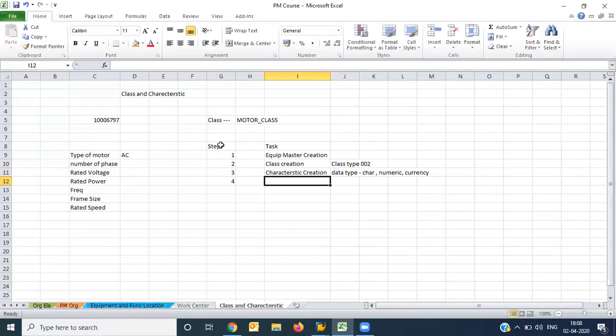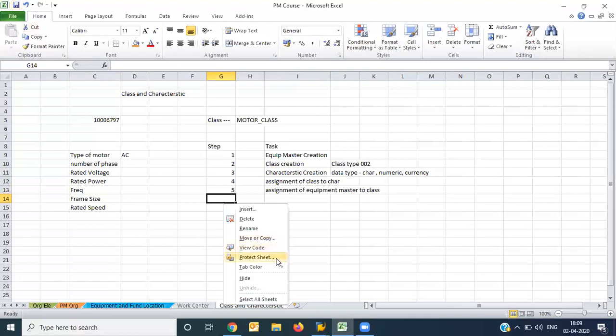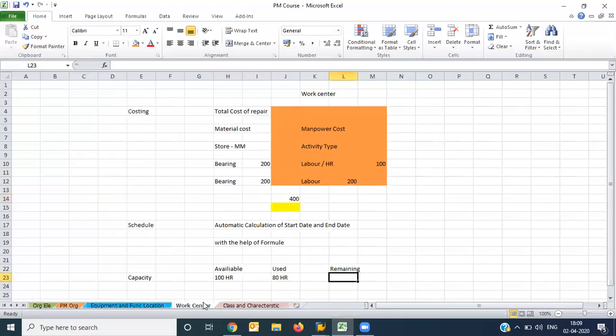Then fourth step, assignment of class to characteristic. And last step, assignment of equipment master to class. So these are the steps required to create the class and characteristic concept here.